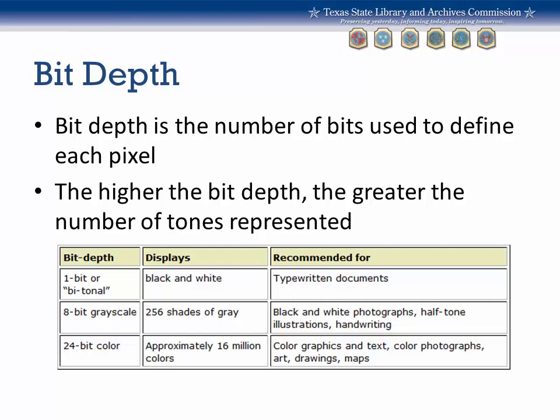If you have a 1-bit image, then the bit is either black or white. So it's black and white. It's best for typewritten documents. 8-bit is grayscale. It's not completely black and white, but it's definitely not color. It's just 256 shades of gray. So that's something that's really good for black and white photographs where you have a lot of different tones of gray. And then you have 24-bit, which is color. So while it sounds really technical, basically when you're deciding bit depth, you're just deciding whether you'll be scanning in black and white, grayscale, or color.